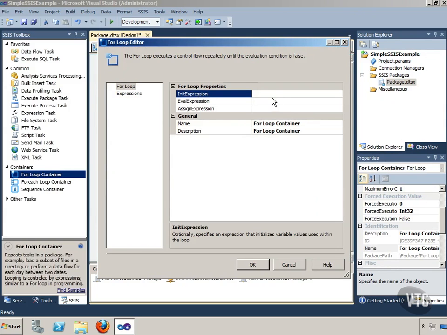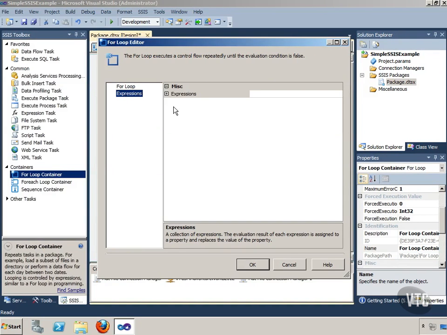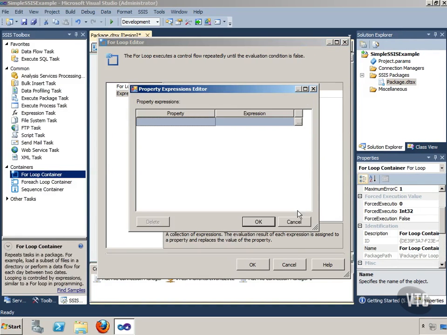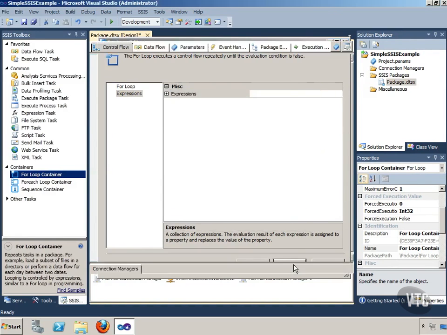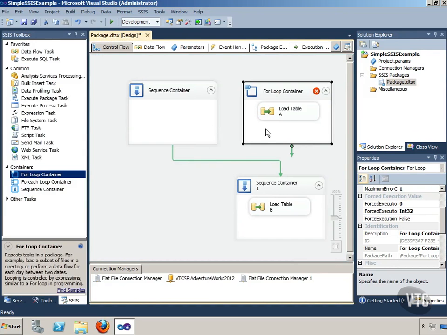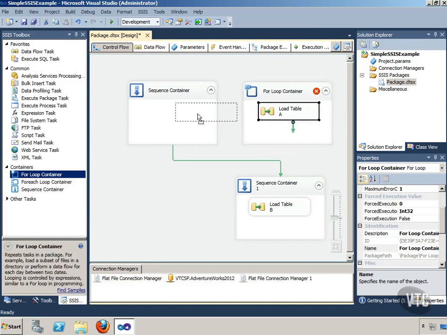I can set my initial expression, what I'm evaluating, and then whatever I'm assigning. Then I can write expressions for whatever I want to do. That is going to let me loop through things and handle them. If I'm getting a row set back, say 8 rows, and I want to loop through all 8 rows and do something, I can put it in a loop container.